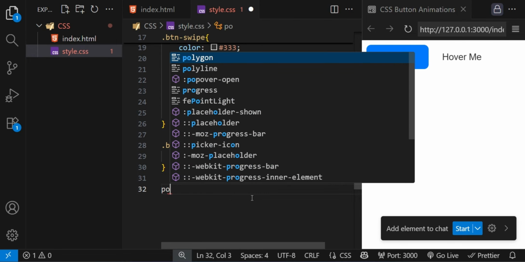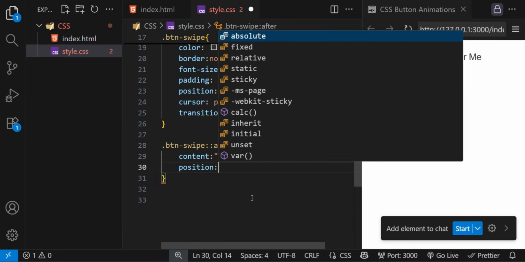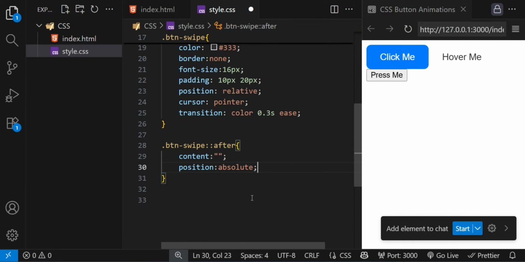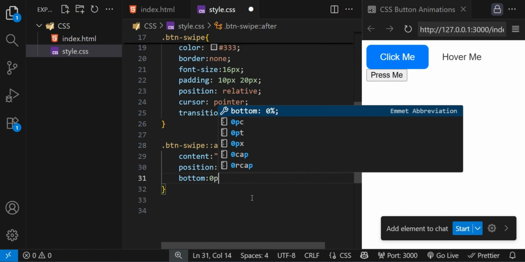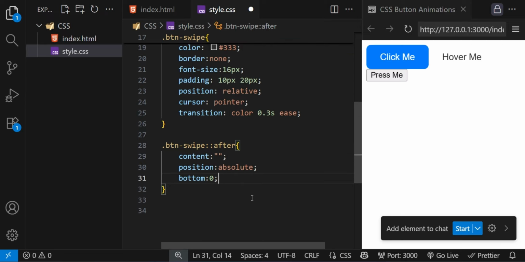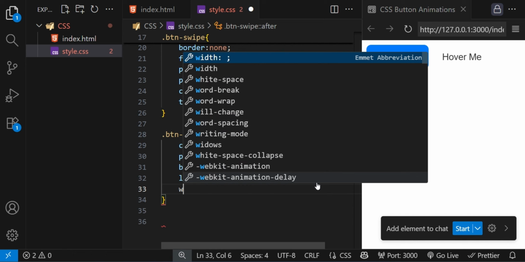So you have position, absolute, bottom to 0, left to 0. And we are going to add a width and a height that would start at the 0 width for the invisible line.